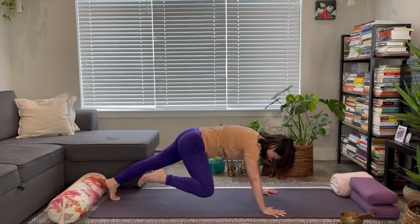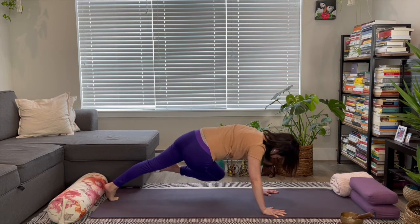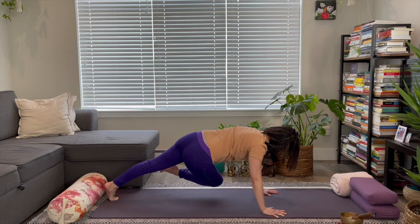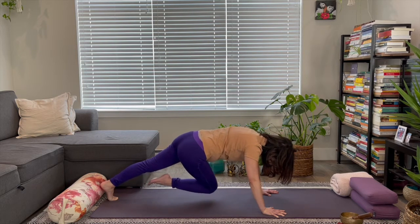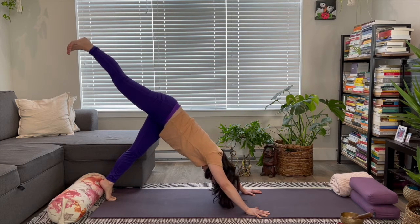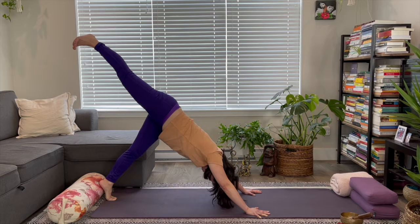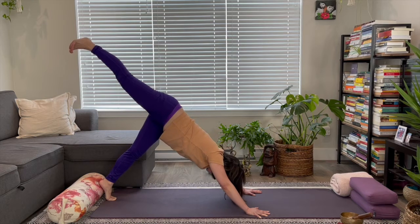And then if it feels all right, you're gonna take the right knee towards the left elbow. And then if you like, you're gonna twist a little bit more, turning your belly towards the left. Pressing against the earth, rolling the heart back, and just breathing into this together. Then we're gonna kick the right leg up and back, coming into three-legged downward dog. Extending away through the right leg, drawing belly button towards the spine, relaxing the shoulders, pressing the heart towards the left leg.